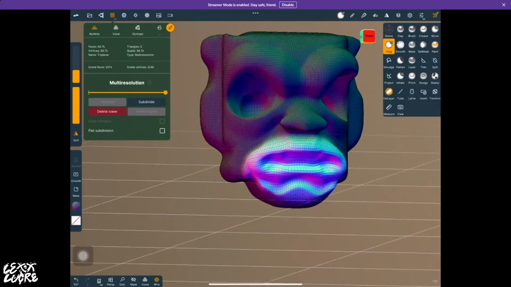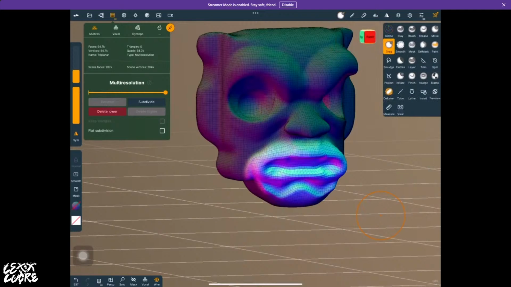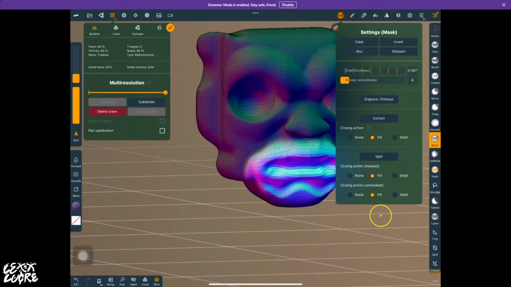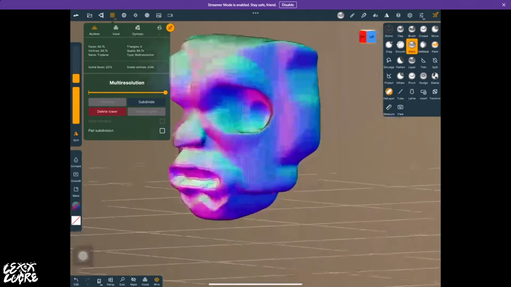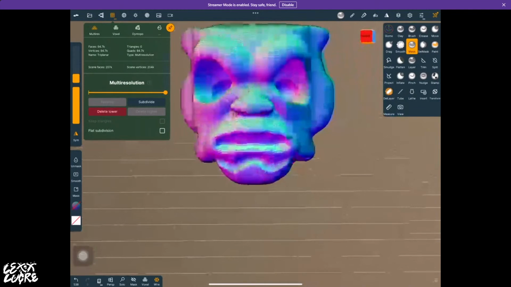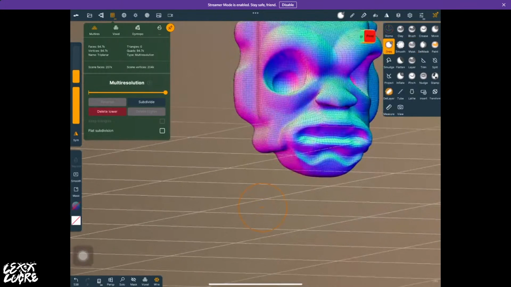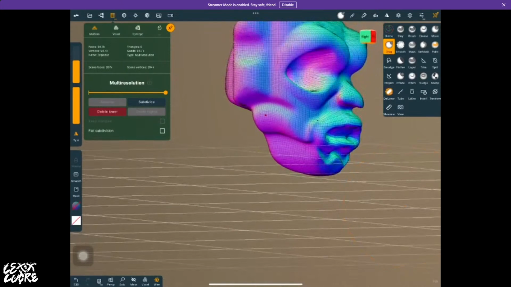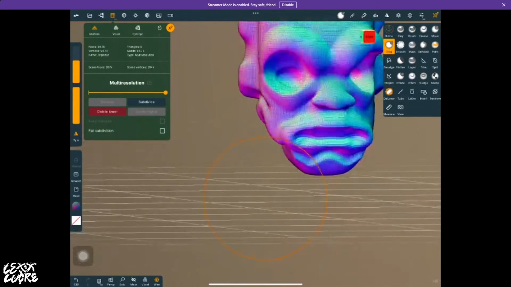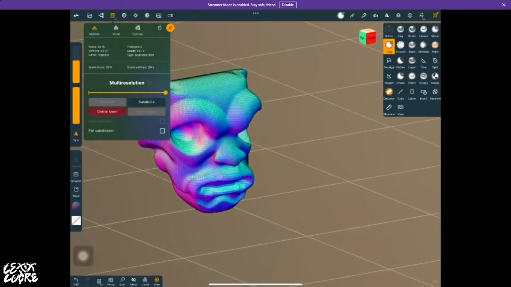Okay, so then we come up here and get rid of it. You got to go back to your mask tool, then go to settings and hit clear. And now you can see, it's kind of cool. So we're going to, yeah, it's on symmetry. Okay, cool.